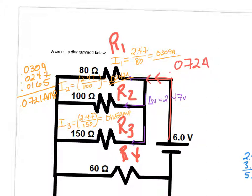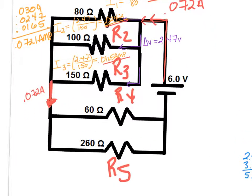It chooses resistors at different rates, and then it makes up back here at this junction. At this point, if we were to ask you to attach an ammeter here, how much current is traveling at this position? It would be 0.072 at that particular position. And then it splits again, and a certain amount of current travels this way, and a certain amount of current travels that way.